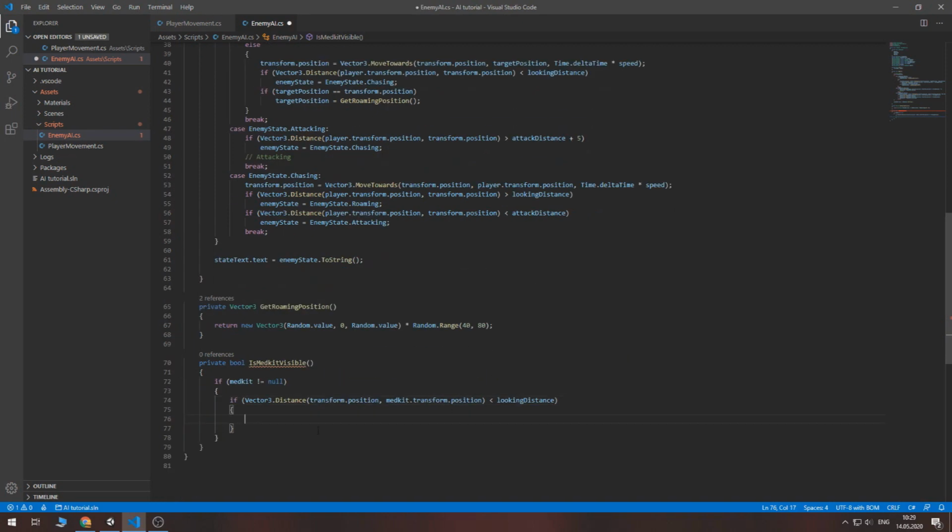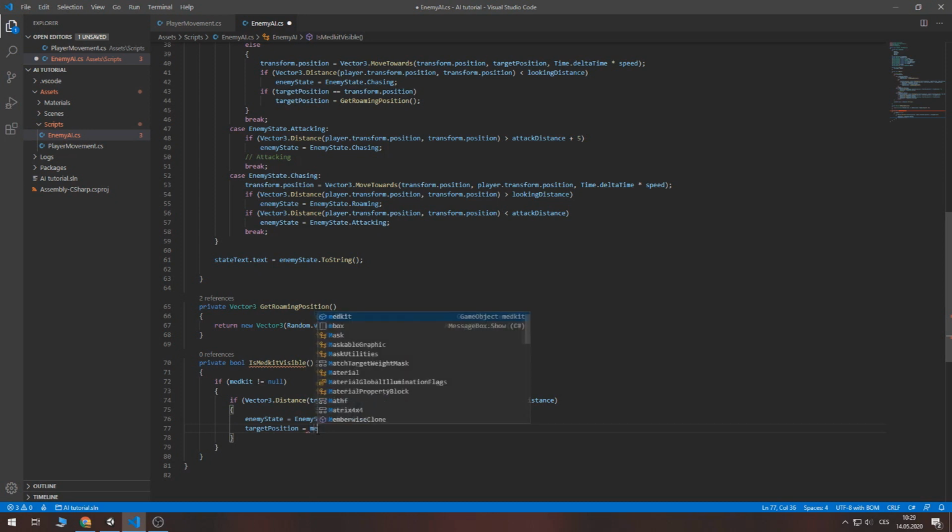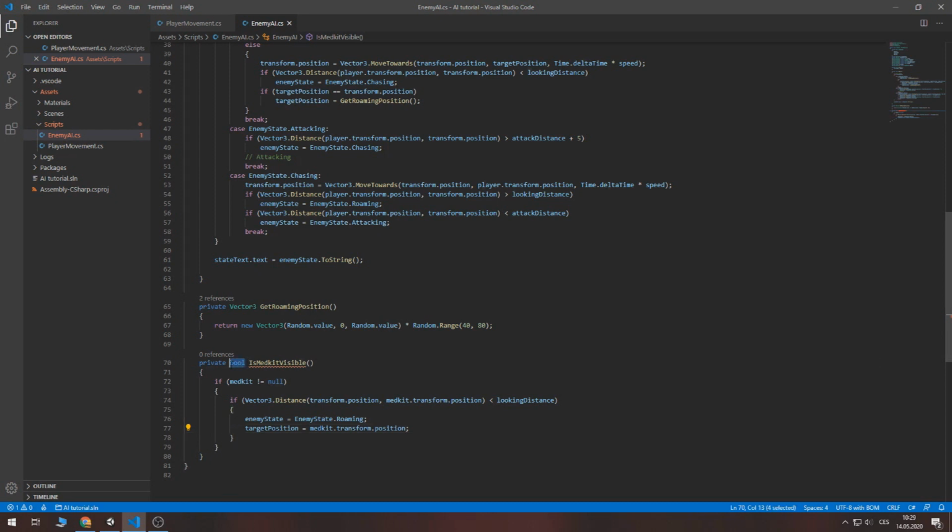So if the enemy can see it, change the state to roaming, equals enemy state roaming, and change the target position equals medkit dot transform position. Now we don't need a bool, we can only.